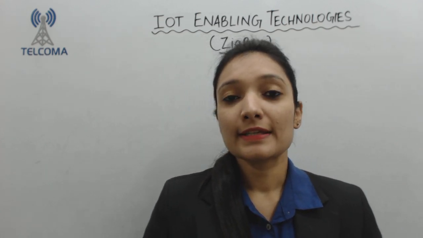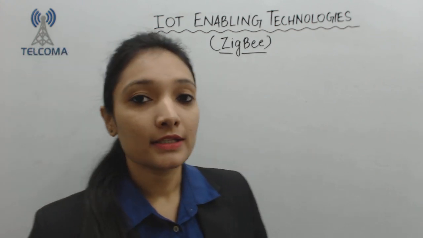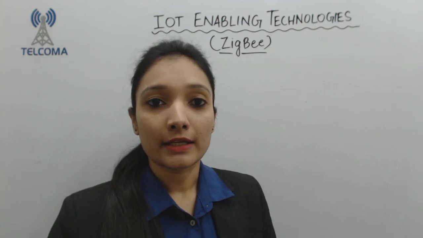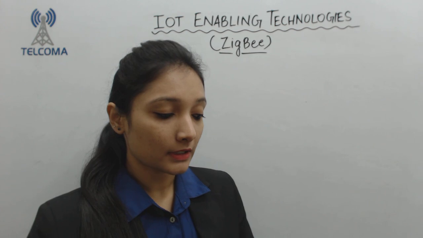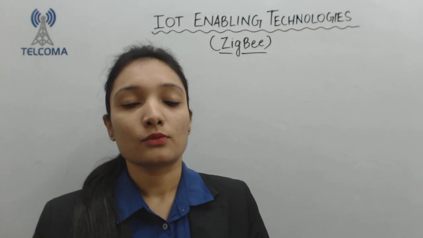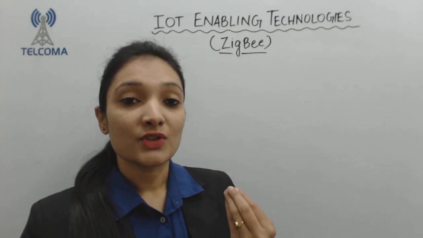Hi, so in this session of IoT today, we will study about the IoT enabling technologies. Now, we have studied about the IoT architecture here. So, we have studied there about the sensor connectivity layers. So, these sensor devices need to communicate in a personal area network or in a wide area network. So, that means we need a strong transmission technology.